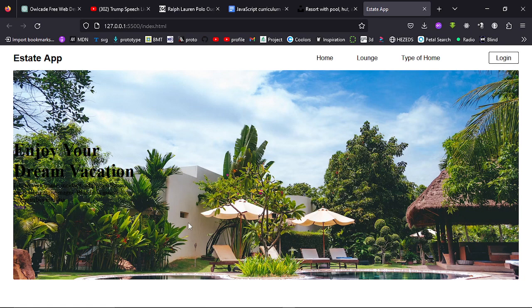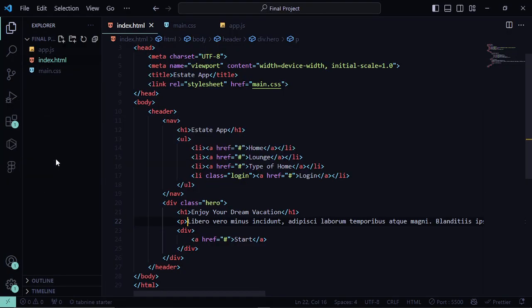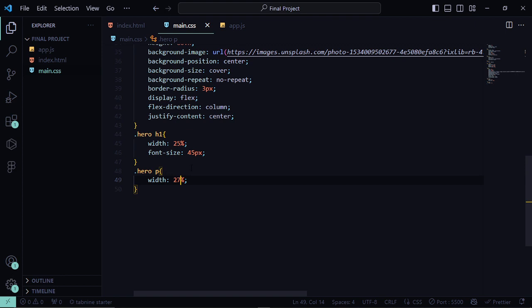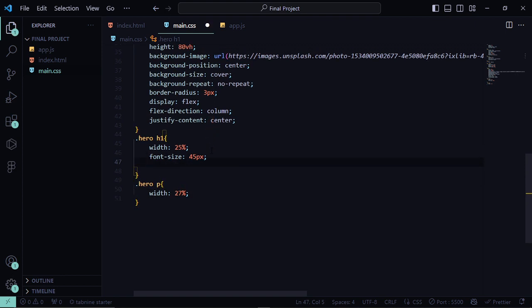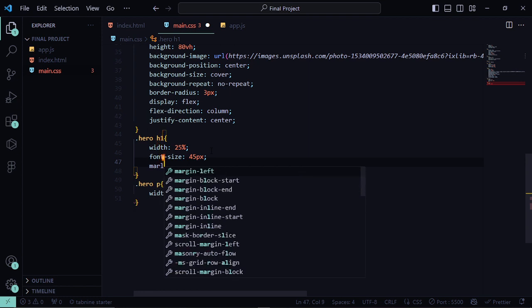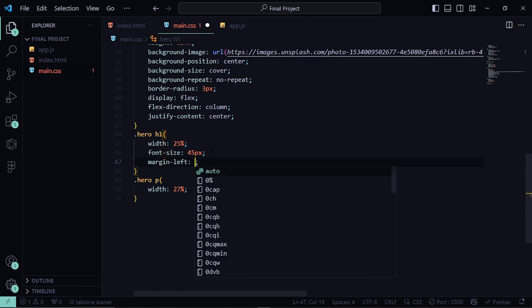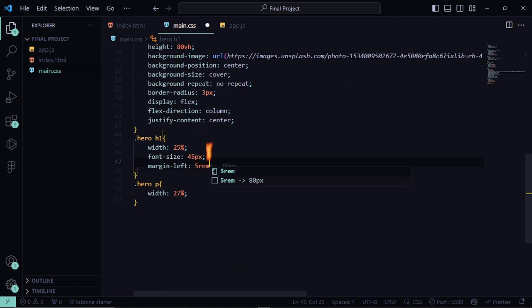Now let's move it to this point a little bit. It's kind of too close to the edge. And how we do that, we can say margin left for this. Let's try margin left and say 5 rem, for example.